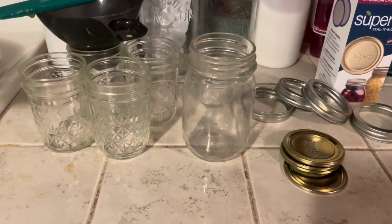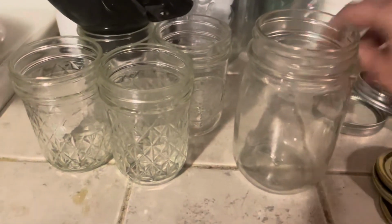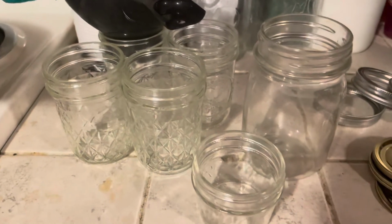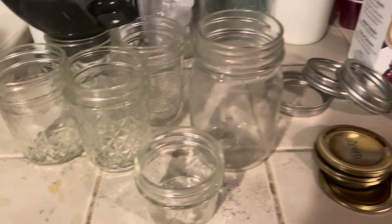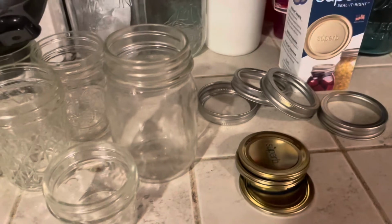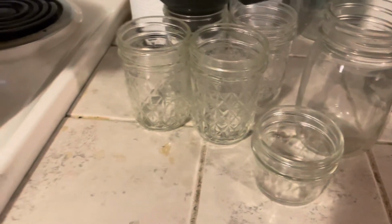I have my jars prepared. I've got a variety of sizes because I'm not sure how much is in here. I'm kind of winging it a little bit with this one. I've got my lids and rings ready to go.